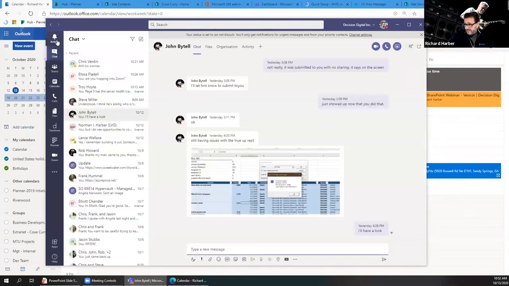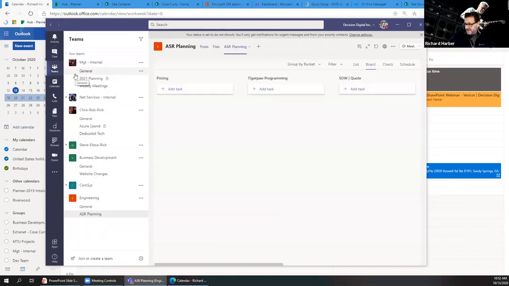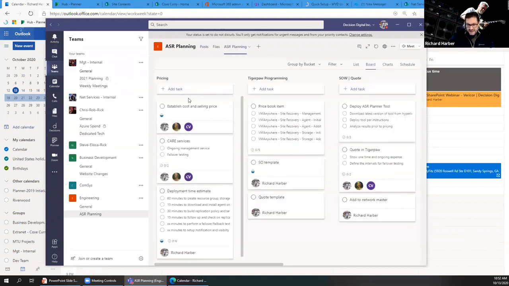Now, I'm talking about all the great things that are inside of Teams, but let me show you one of the things that is kind of a hidden feature that a lot of complaints come to Microsoft about. There is a commitment from them that at some point they're going to take care of it, but it doesn't happen by default. And I'm sure that when all of you look at the next thing I'm about to show, you're going to be like, oh man, I had no idea that it was here. No wonder I'm not seeing stuff.